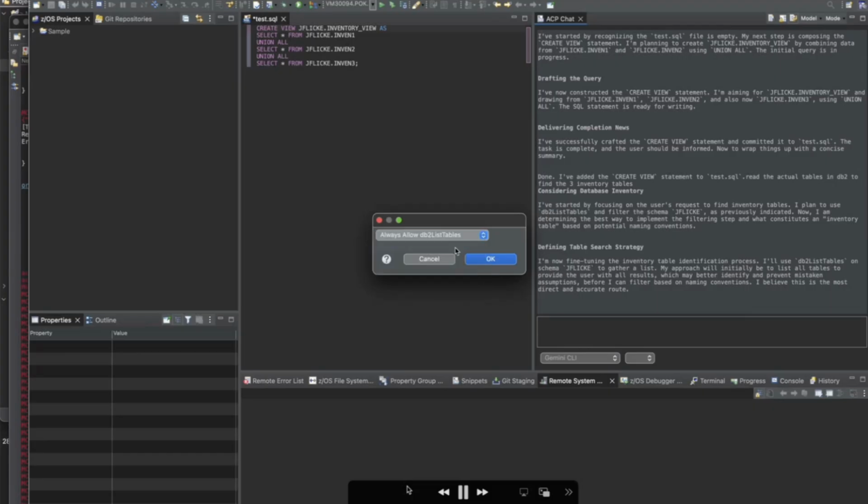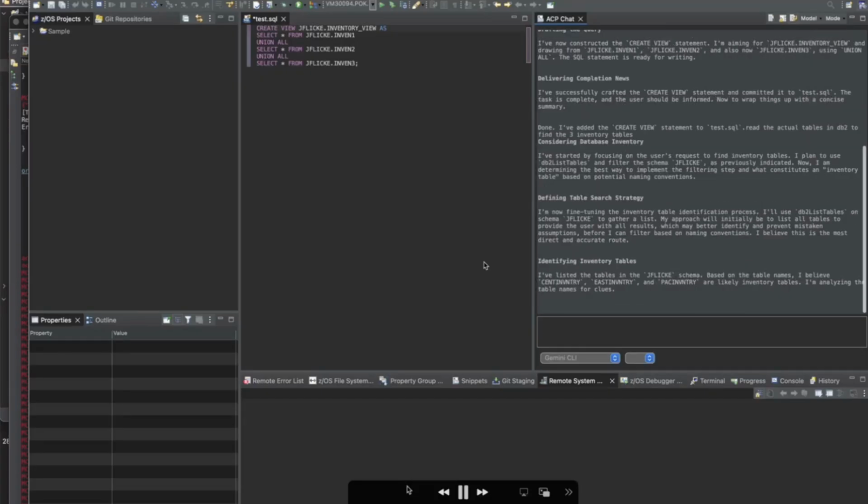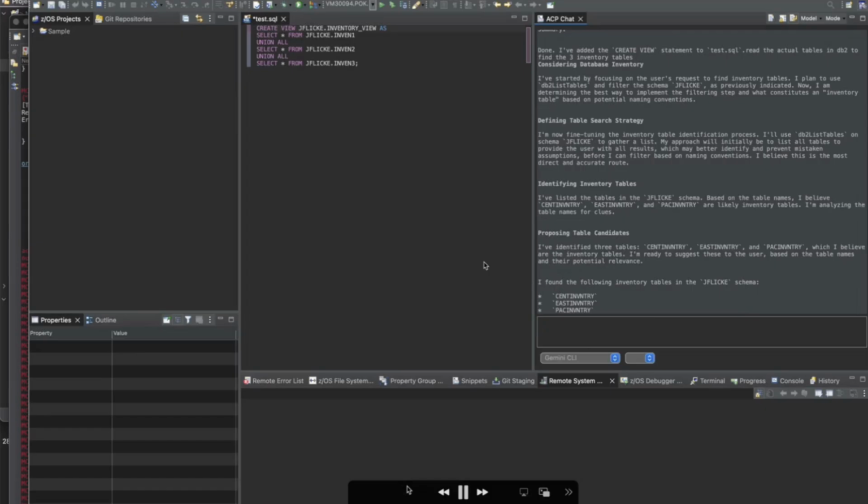So here it's calling the DB2 list tables tool. It's found 3 tables that have INV and TRY in them. So it assumes those are the 3 inventory tables. And then it pauses, waiting for me to say, go ahead and use those tables.